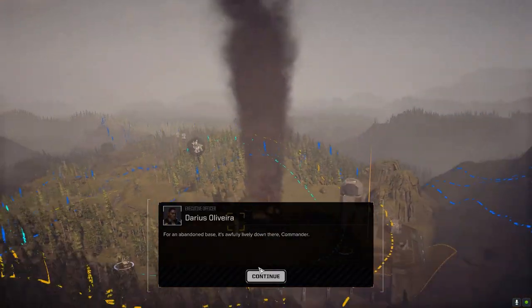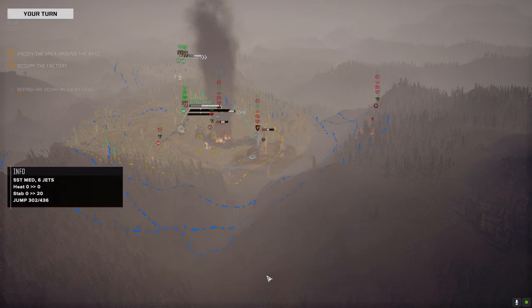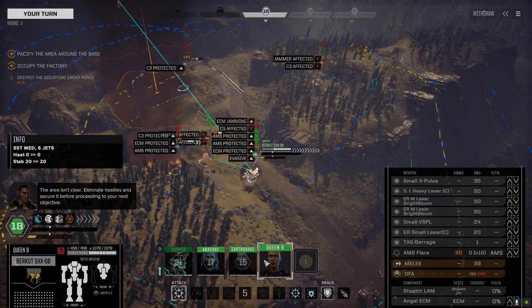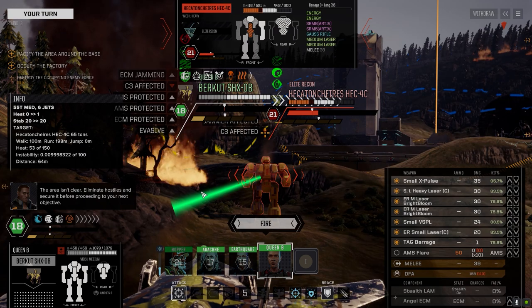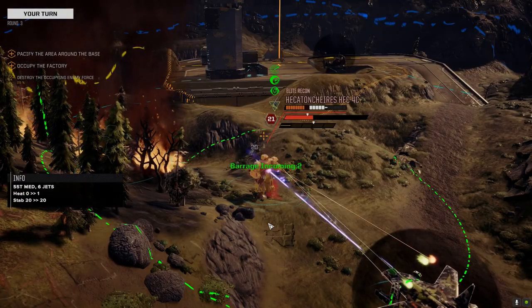Thought about going in the trees, but it's awfully lively down there. Yeah, I could tell. The area isn't clear. Eliminate hostiles and secure it before proceeding to... But I wanted to do other stuff.